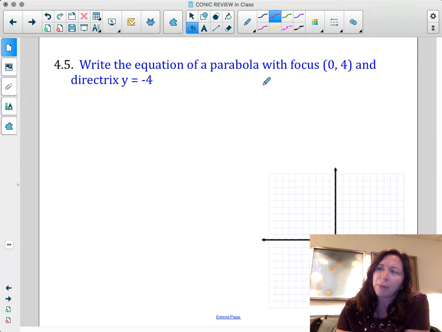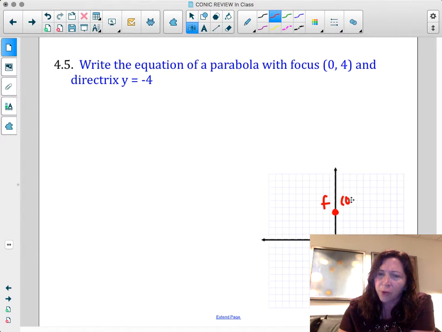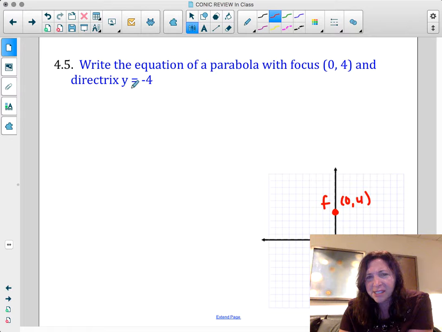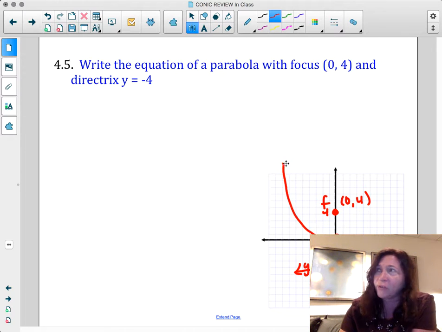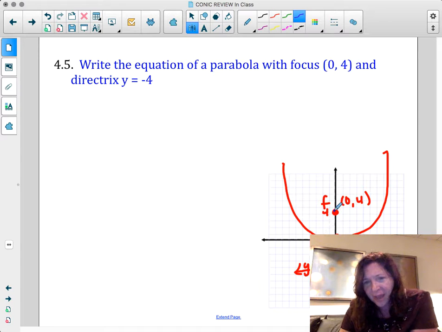Write the equation of a parabola that has a focus of 0, 4. So there's my focus point at 0, 4. My directrix is at y equals negative 4. So that means my graph goes through my y-axis at negative 4. So that's y equals negative 4. This value is positive 4. So it means that halfway in between here is going to be my vertex. And my vertex is always going to cut my focus point like that. So what we have now is that I have a focus point for my vertex. I have a p-value. So p is equal to 5.